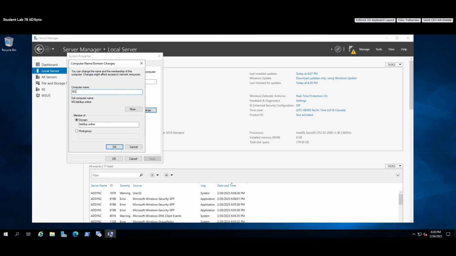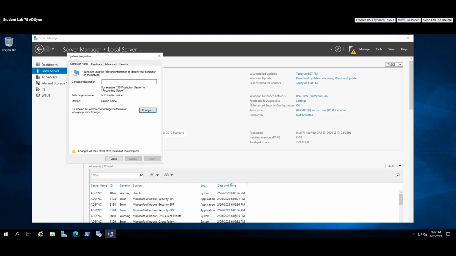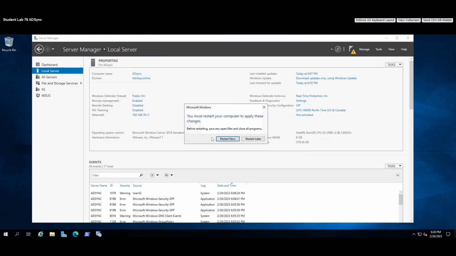I'm going to set the computer name to MS1 mail server, which will make the installation and configuration easier. I'm going to hit OK, close. So we are going to restart this server.